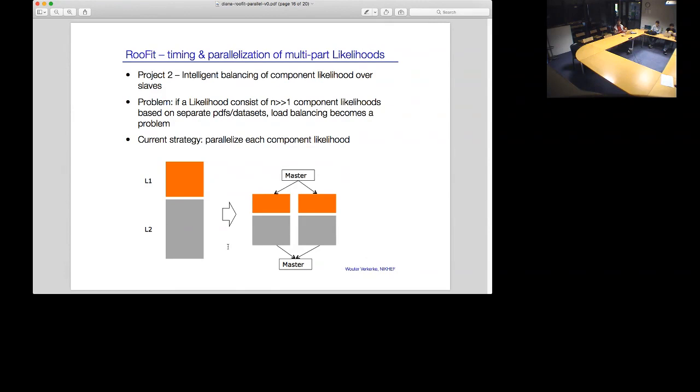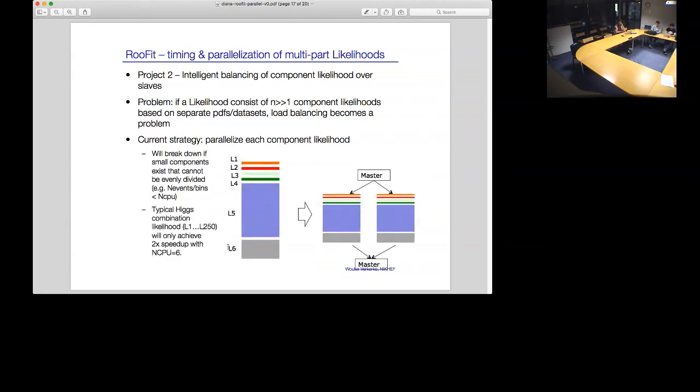If you have two likelihood components which are both of a reasonable size, you can divide each of those over the slaves. And this is also precisely the strategy that RooFit currently follows. Each component is parallelized over all slaves. As long as there are enough events in both L1 and L2, this works well without much overhead.